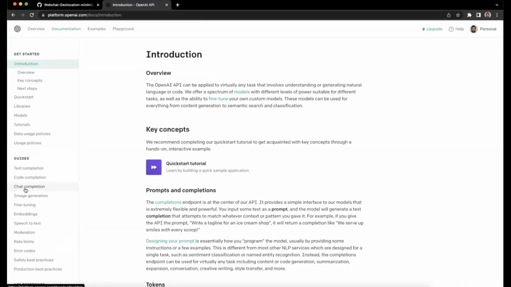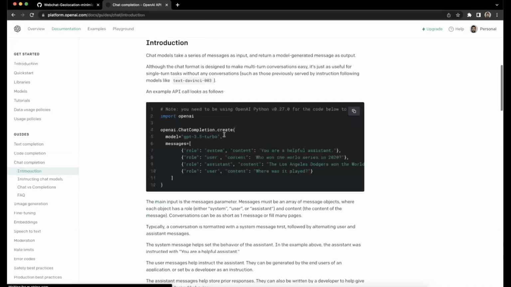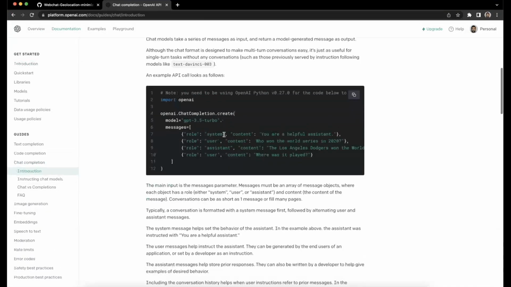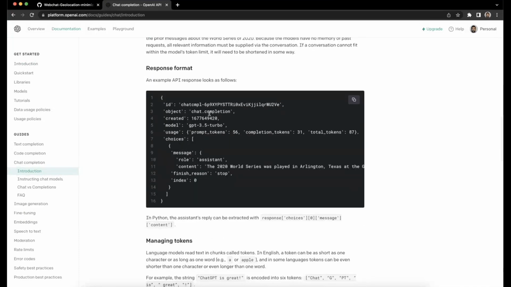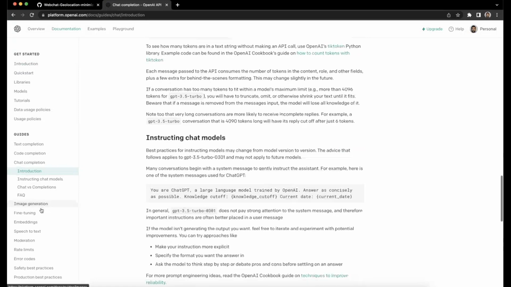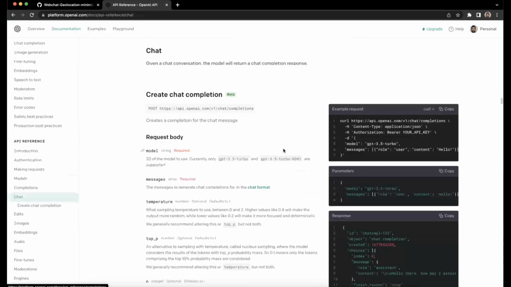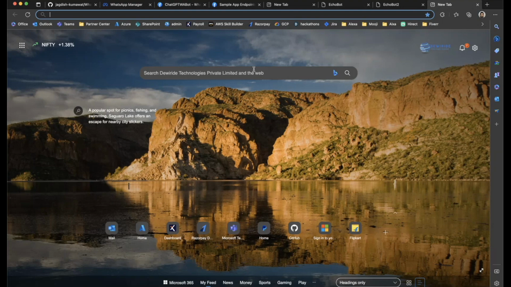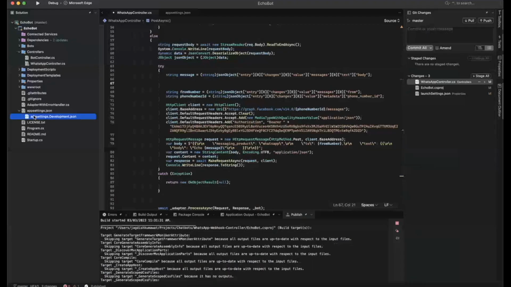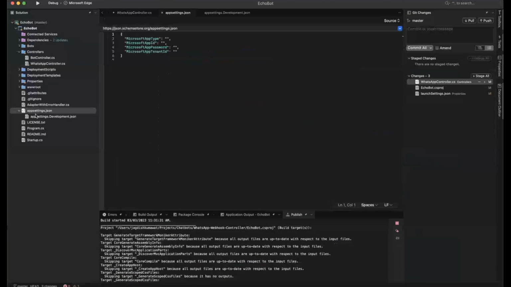So that name is Chat Completion. And this is what we'll be calling. Let's format, where's that API documentation? Chats. And this is my endpoint. So let's configure everything in app settings. Currently, it is not configured there.